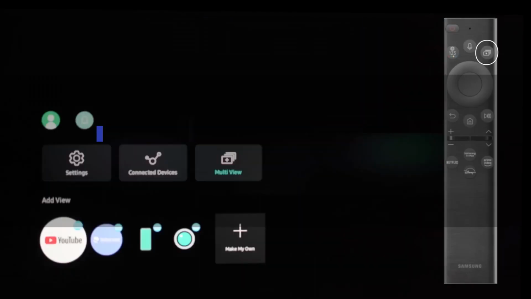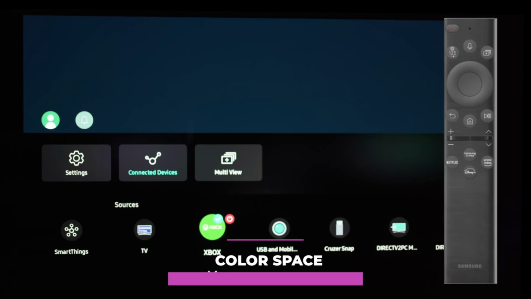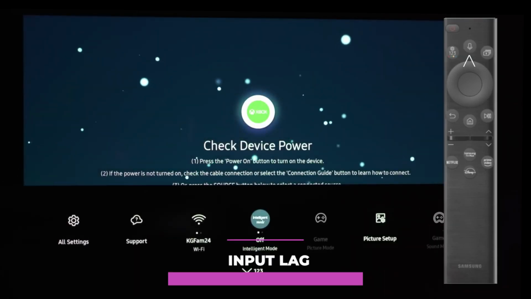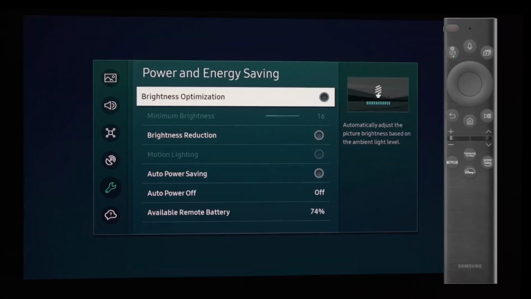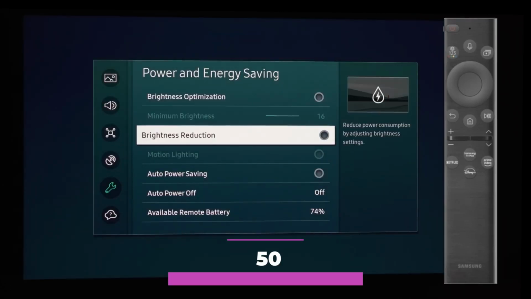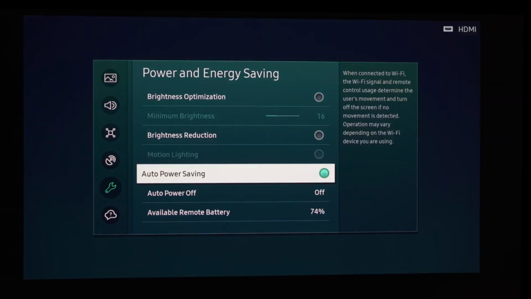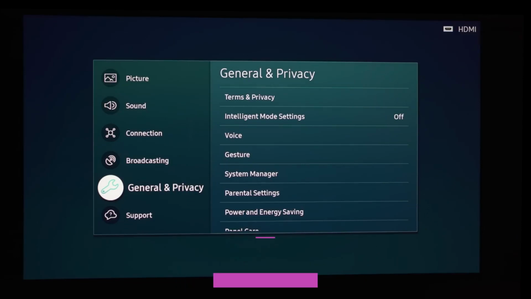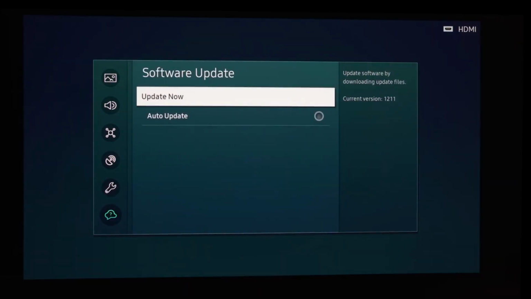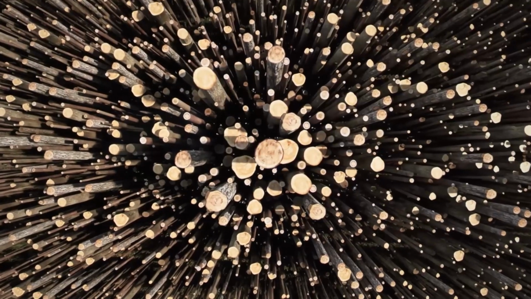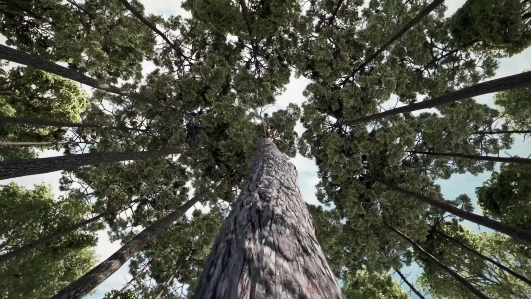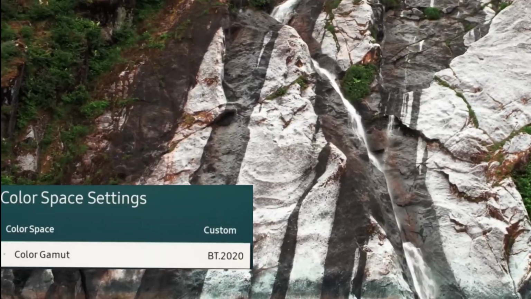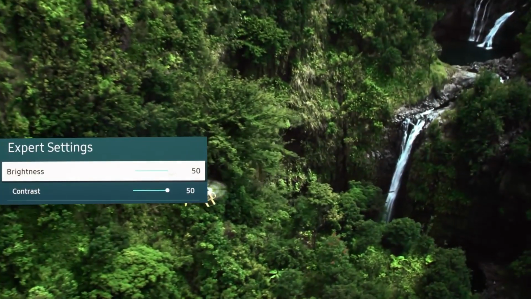SDR and HDR. Don't adjust the color space while using SDR. Leave the SDR game mode on auto and input lag on its fastest. It's recommended that you set the brightness to 50 and contrast to 30, and the clarity setting off. Turn off the contrast enhancer feature. Never manually adjust the color space. All that counts is that the result satisfies your needs. There isn't much to change in HDR's Filmmaker mode, which is where you start. To make it work for you, make a few adjustments.